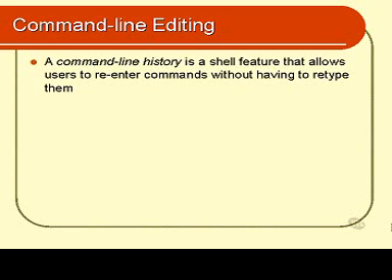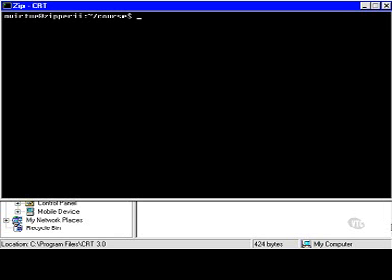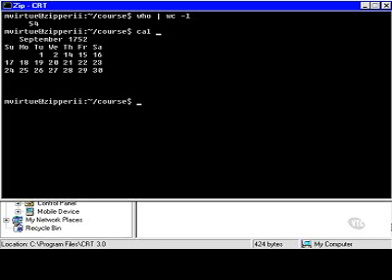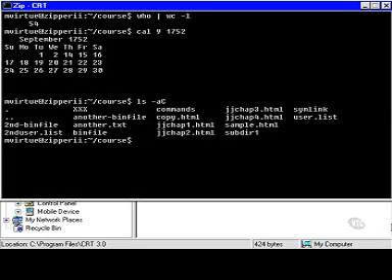In other words, it's a facility provided by your shell that allows you to re-enter a command that you've typed in before without having to retype it. Let's have a look at what that looks like. Suppose I type in a command such as who pipe to wc minus l, and I find there are 54 users logged into the system. Then I want to also determine the calendar of the 9th month of 1752, and I find that as well. And then I simply do an ls minus ac, or something like that.